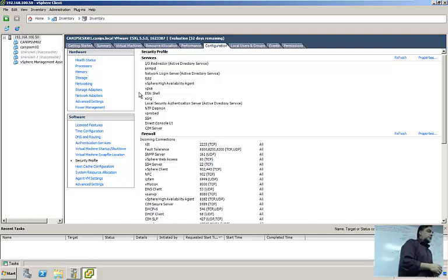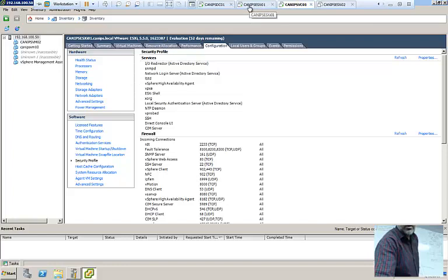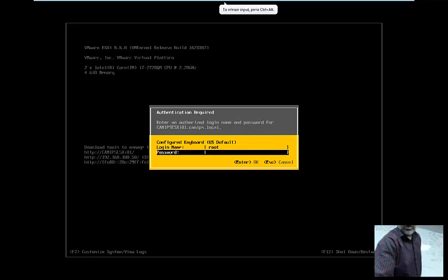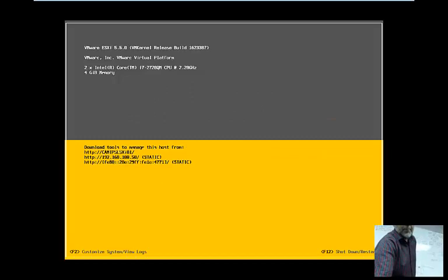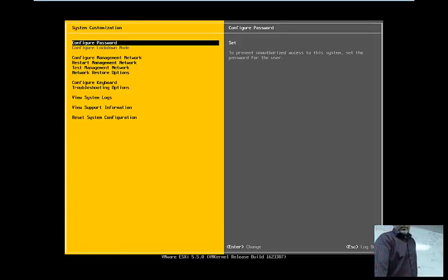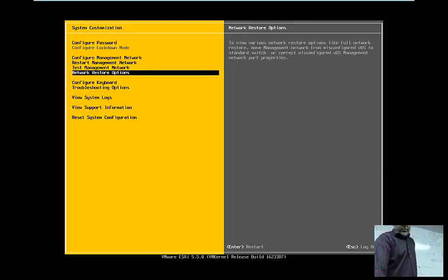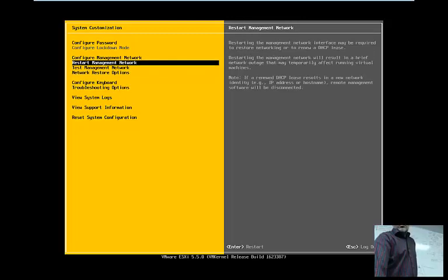Stop the service. Guys, sometimes if VPXA is not working, what you can do is restart the management service on that host. So you can go to your ESXi host, log in, and you will go directly to password. And here you would see, right here, restart management network. But for that, you need a domain root admin password, which normally people don't give.